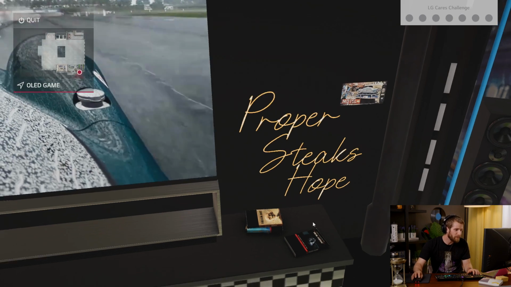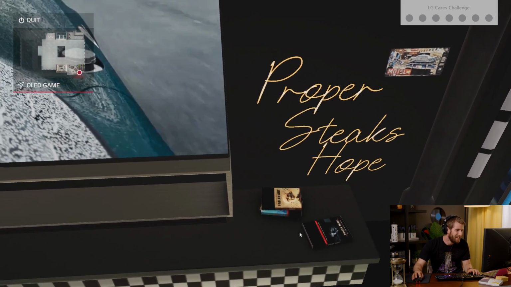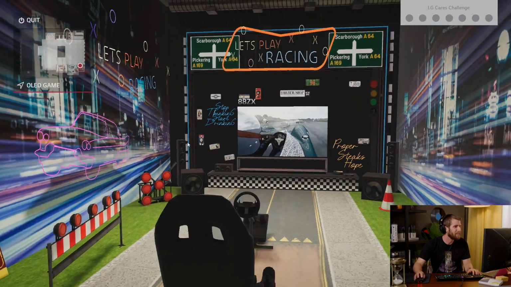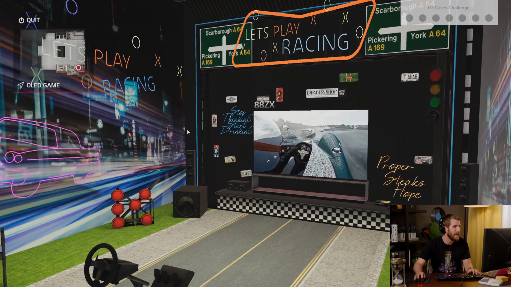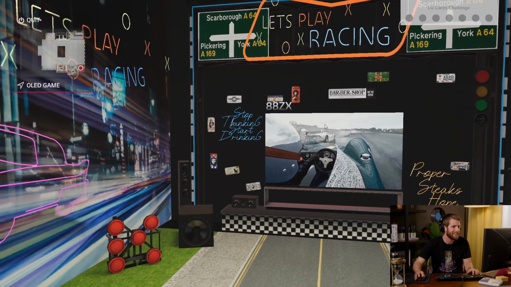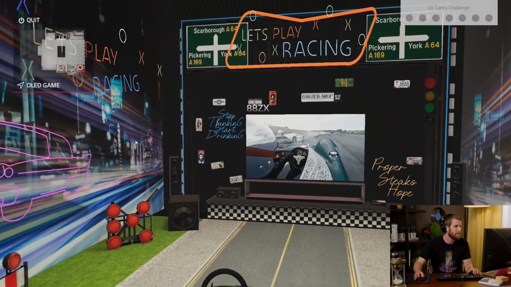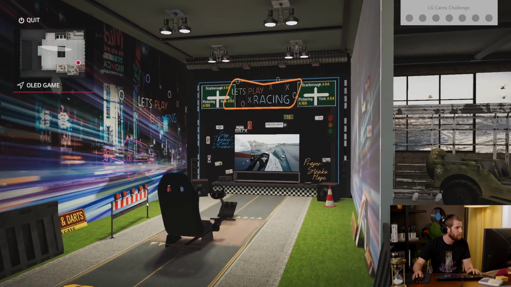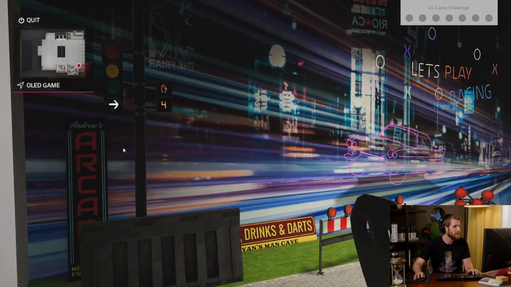Is this a reference that I'm not getting? This is hilarious. Did they just find some man cave assets and randomly put them in without actually reading anything? I love you guys, LG. Okay, all right. Why don't we see what the thing? Wait, there's no readout for this booth.